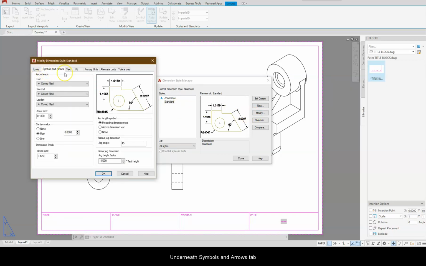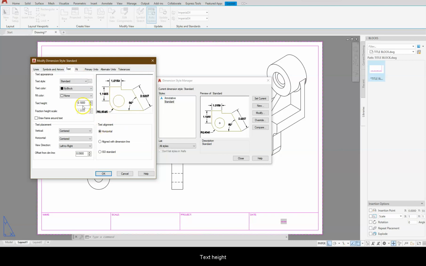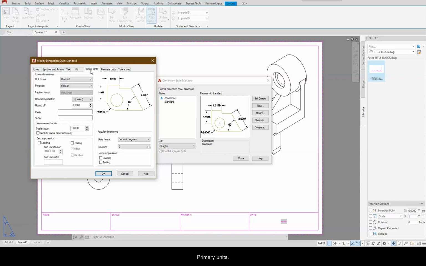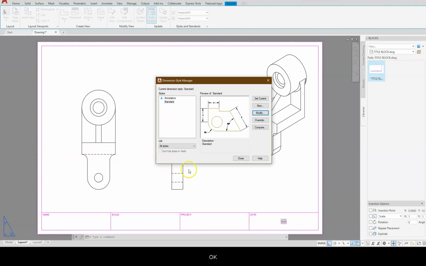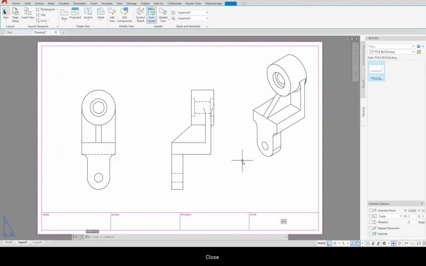Underneath Symbols and Arrows tab, center marks, none. Text height, 0.125. Primary units, precision, whole numbers. OK. Close.